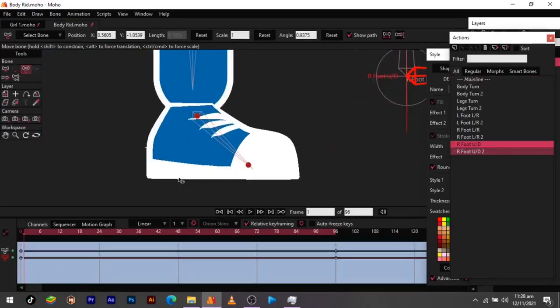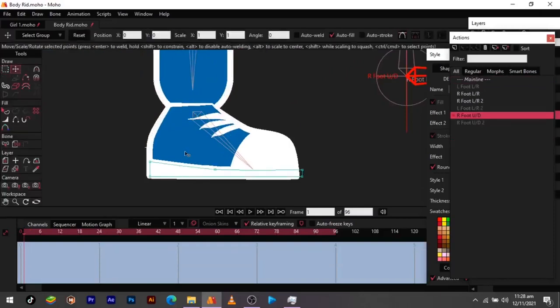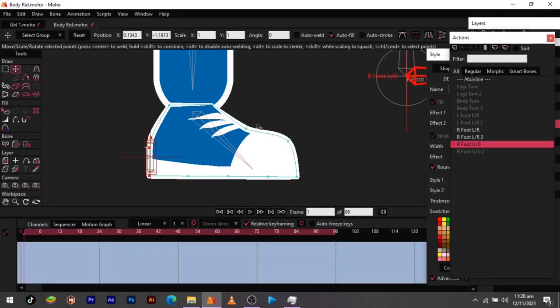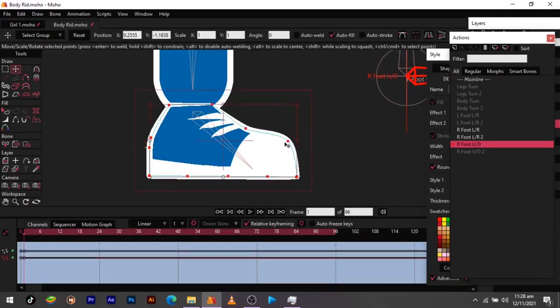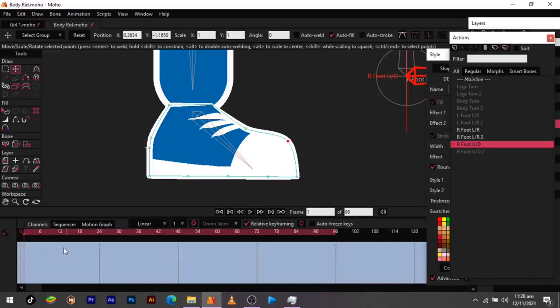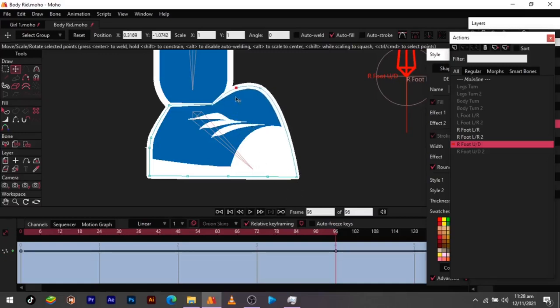So what I'm going to do now is sell the illusion that this foot is facing up. So I'm going to drag, okay, sorry, on the 96 frame. We'll push this up, push this up, push this up.